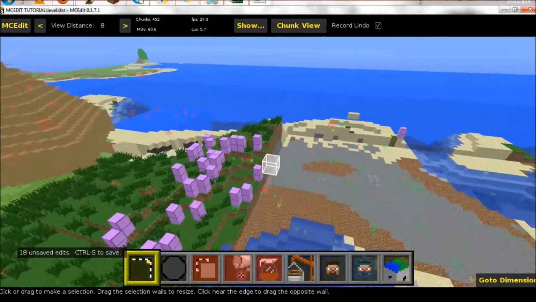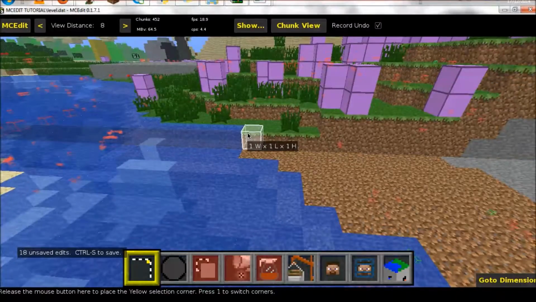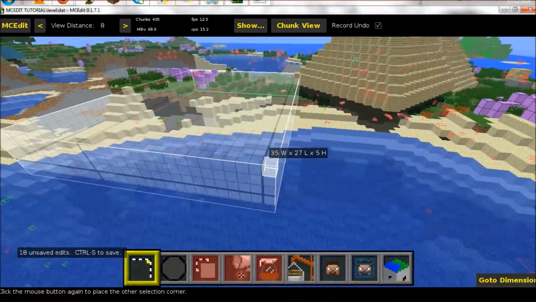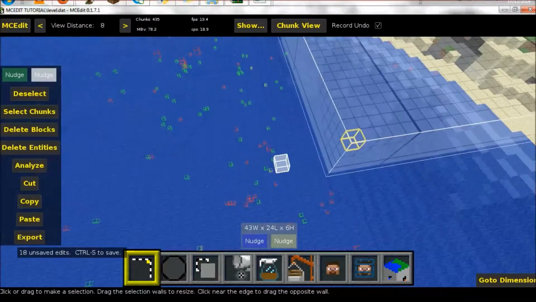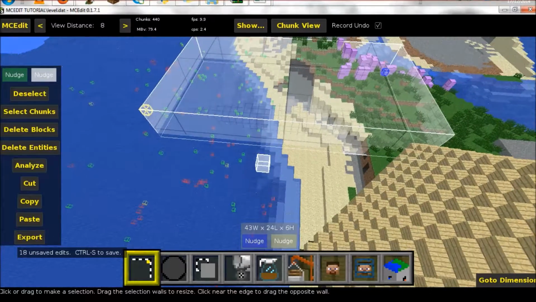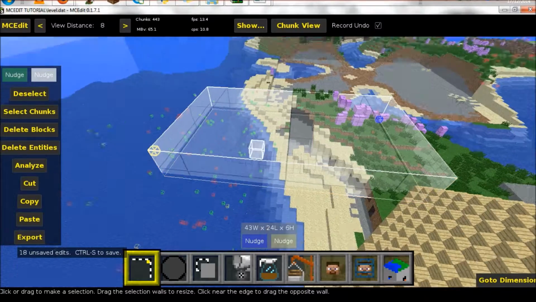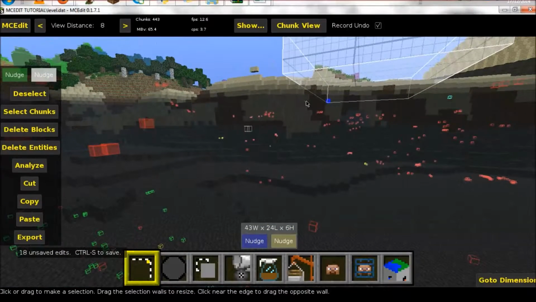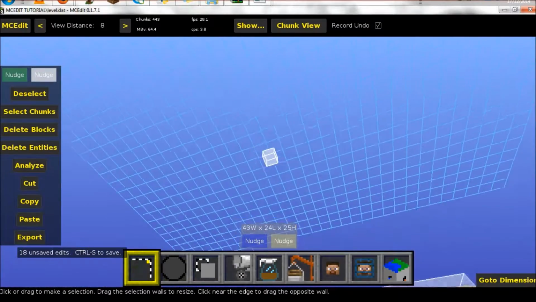Another thing we do need to talk about is the clone function, which is awesome. So if I want to clone some terrain into a super flat world for maybe a map or something, I can just select this area over here, or maybe I want to build a house on it in a super flat world. Whatever your reason may be for copy and pasting terrain. If you select an area of terrain, whoops, I want some of the caves as well. I almost forgot. So I guess we'll have to come round to the bottom, select this and drag down. There we go. That's more like it.